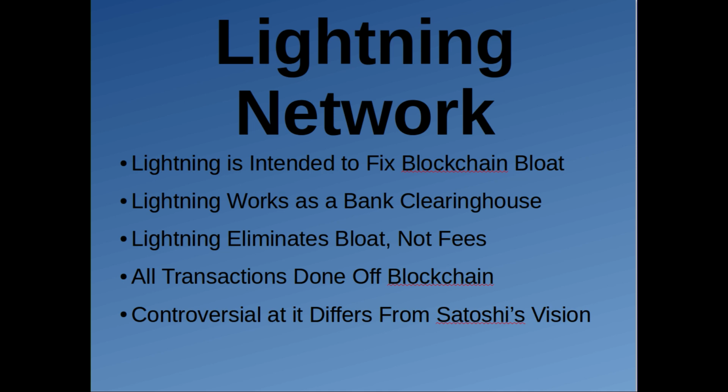And again, all that means is that you're not actually going to be moving Bitcoin when you're transacting with Bitcoin all the time, and it'll just get moved every once in a while. And that's basically how a bank works anyway. A bank has so much money in its vault, and it doesn't actually move the money for every transaction. It just keeps records of everyone's accounts, and then if somebody comes to ask for their money, it gives them their money. So it's similar to that.